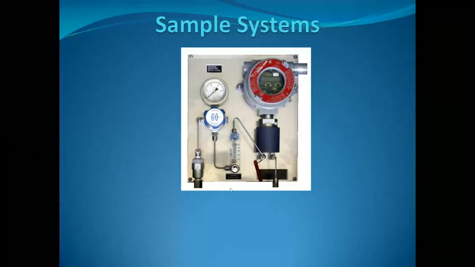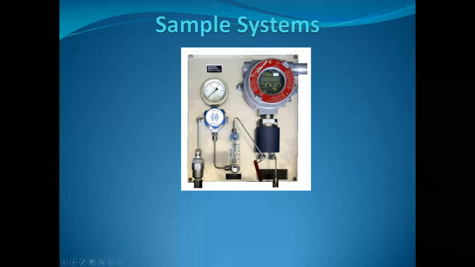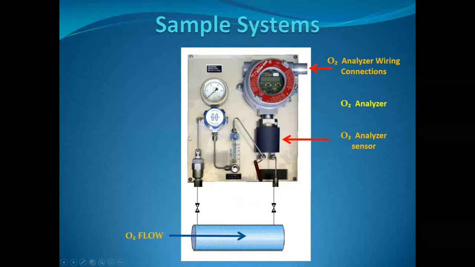Here's a simple version of a sample handling system — a gas or oxygen detector with basic components: a check valve or filter, a pressure regulator, a flow conditioning device, and a presentation area with flow in and out. This is what we call a continuous analyzer, having flow pulled from the process, going through a pressure reduction area that creates a differential to encourage flow, then returning it back to the process. This is the ideal situation — you can pull a sample, analyze it, and return it without losing anything.